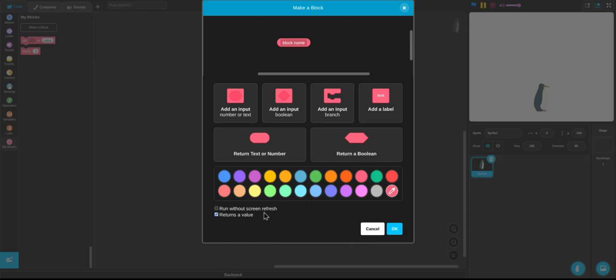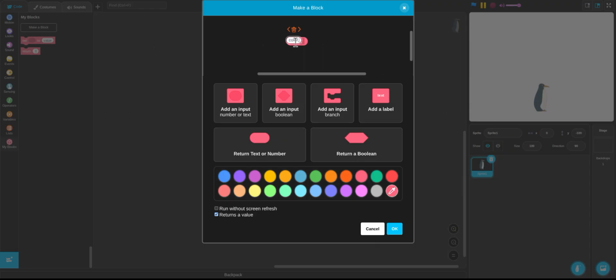Returns of value. Let me just do it. It covers the return block right here, this nifty little end block, return. I'm gonna name this y position of penguin, which could just be the y position block.